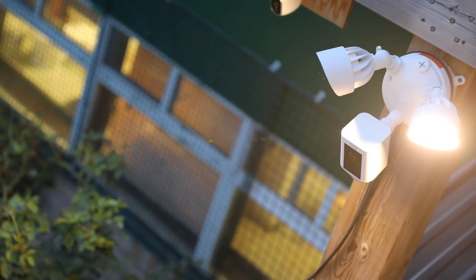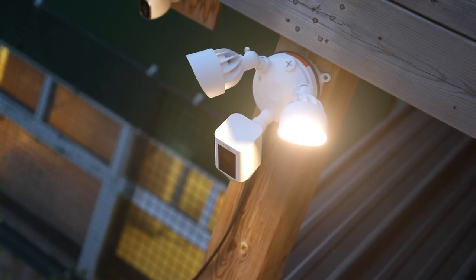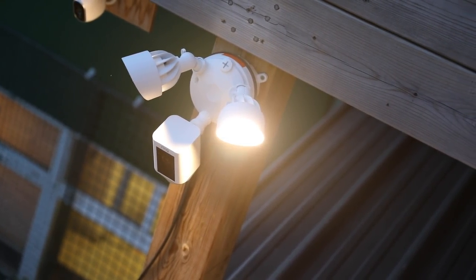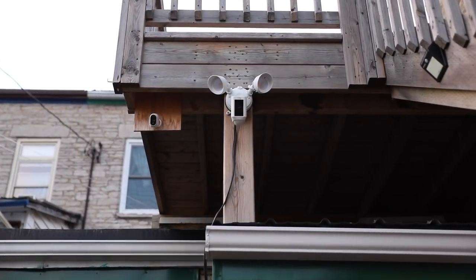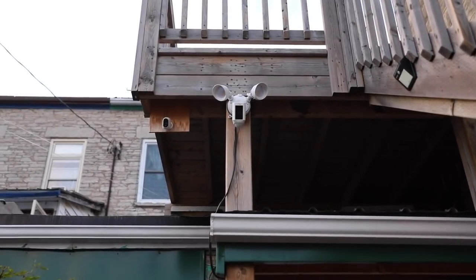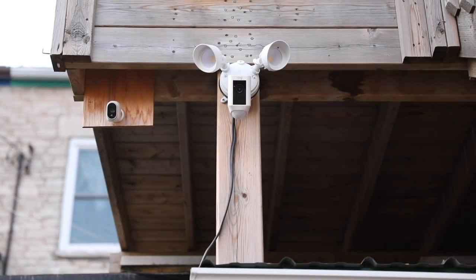Overall, I've been using the Ring Floodlight Camera for about a month now and the combination of a camera and a floodlight works really well. The camera itself is high quality, and combined with a floodlight works much nicer than just night vision alone. Additional features such as the alarm and two-way communication are a nice added bonus. At an affordable $249, I do prefer the Ring camera over the Arlo camera next to it — it's technically a better camera in terms of specs and the Ring app is more stable and quicker to respond.